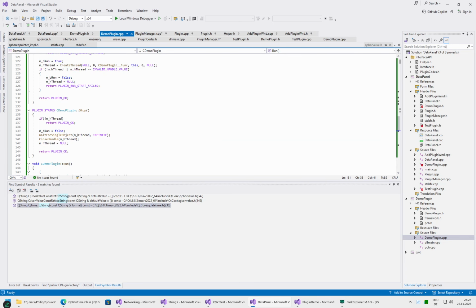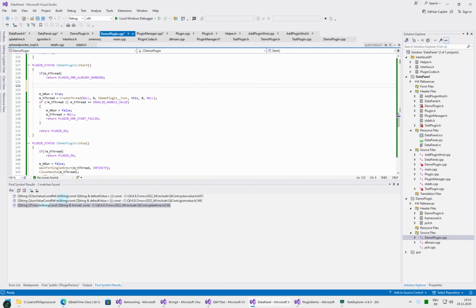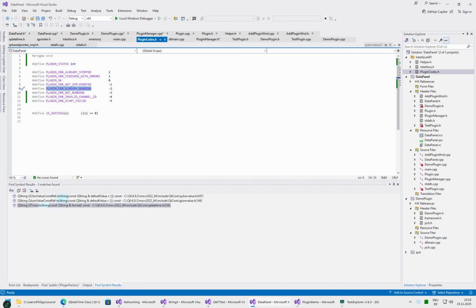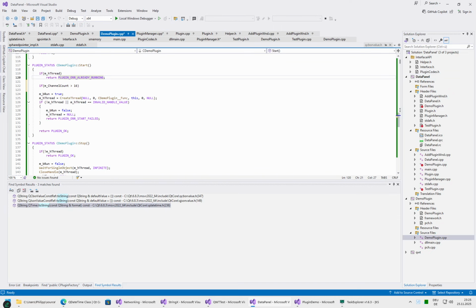For example, if channel count is greater than 16, then we need a new code. In principle, such an error we should already throw when the user attempts to set this value.